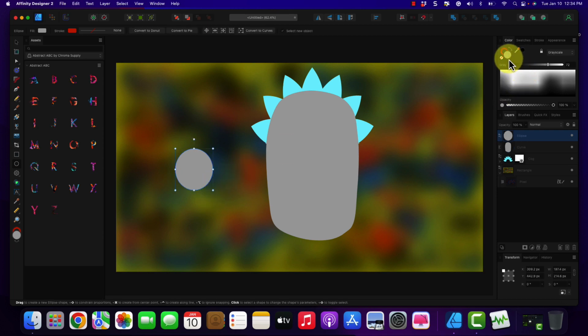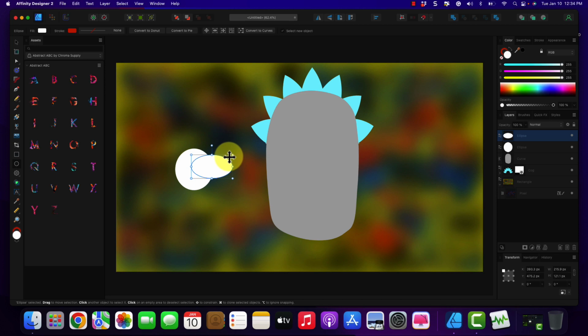Change the fill color. Go back to RGB. Oops, I'm sorry, RGB. Let's go back to RGB. Or let's see. It's fine. Let's go back. And everything up. Alright. Now, oops. I shouldn't have done that. Let's do our pupil first.